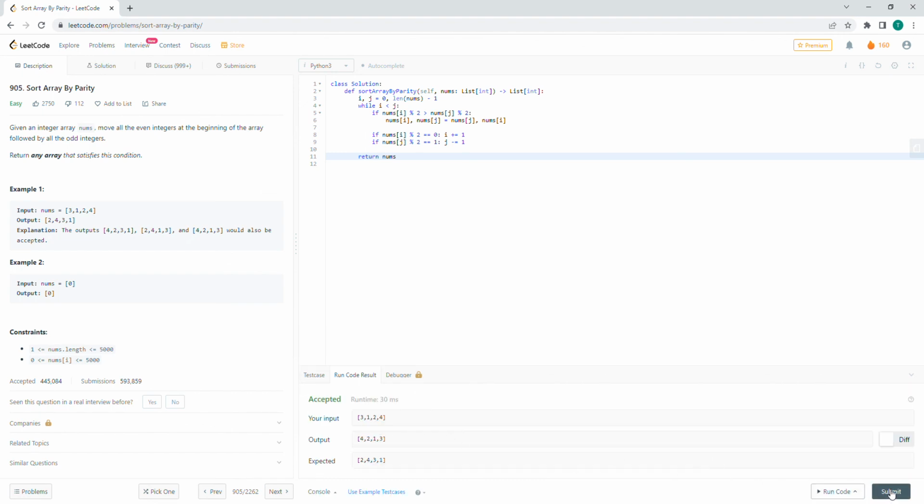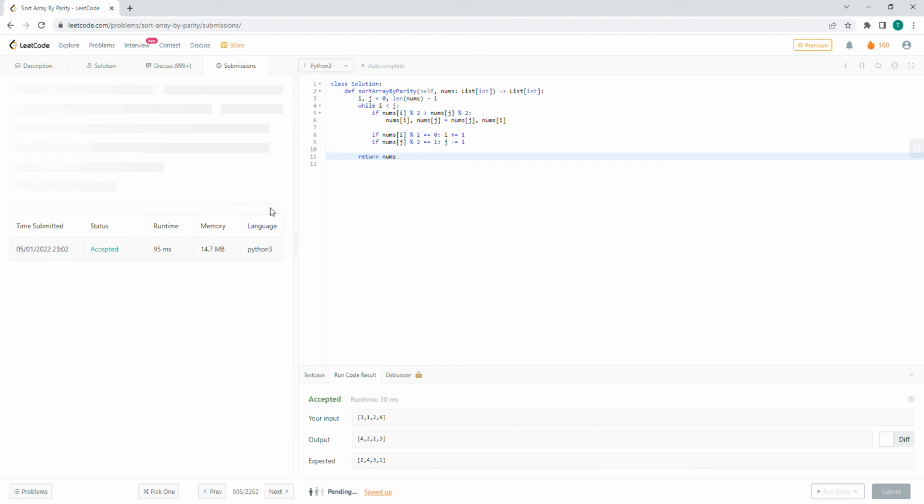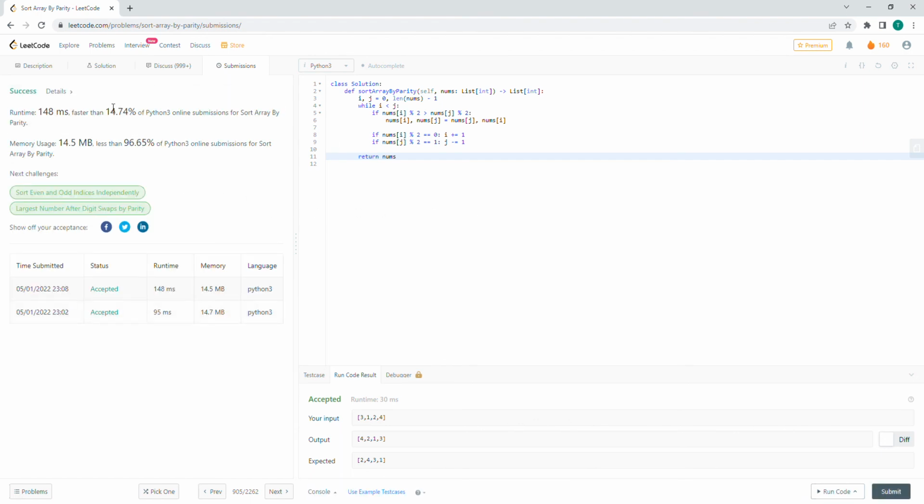And there you go, accepted. Wow, the time is actually a little bit less. It's actually big O of n, where n is the length of nums, because each step of the while loop decreases j minus i by at least 1. Note that the quicksort algorithm is normally big O of n log n, but this is big O of n because we need only one pass to sort the elements. And the space complexity is constant, since it's in place.